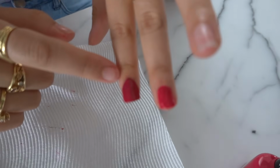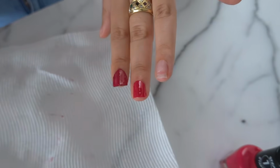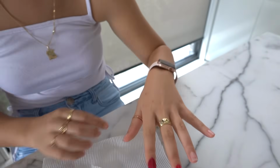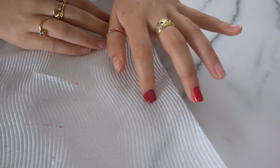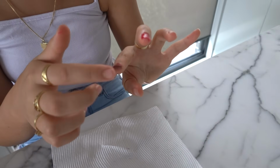Okay, so I painted this nail too just to compare and see how different they look. And as you can probably tell, this one's definitely a lot darker, the color, because obviously it's got the green underneath it. And yeah, it does not look the best, guys. It's flapping up on the sides, and if I just try to do this, the nail just flaps up. The nail hardener doesn't make it hard at all. And you can also see the green there, so it looks kind of gross too. It's just a big thumbs down. It does not look good.